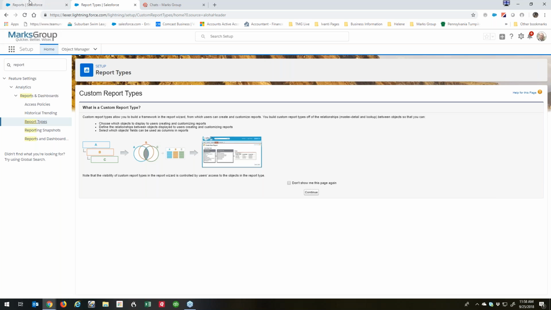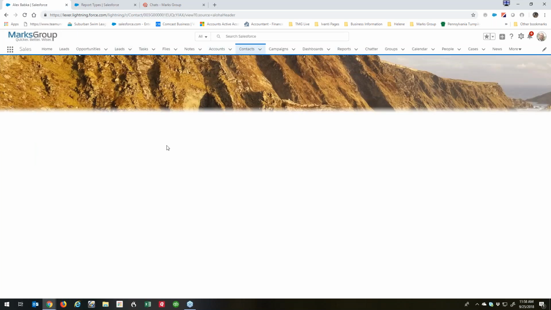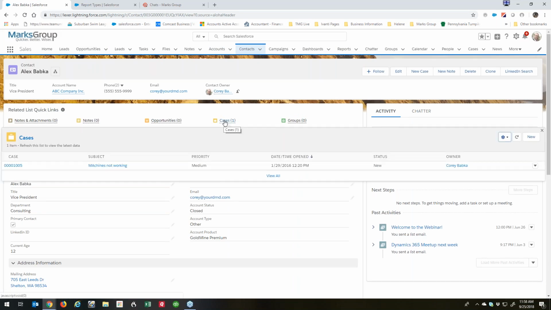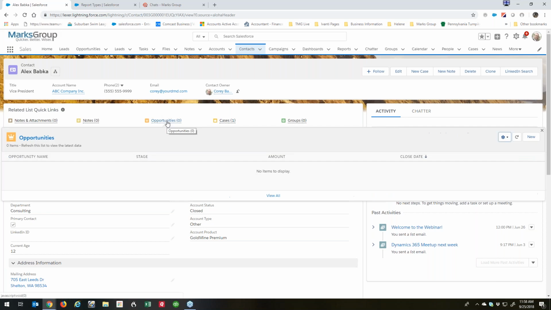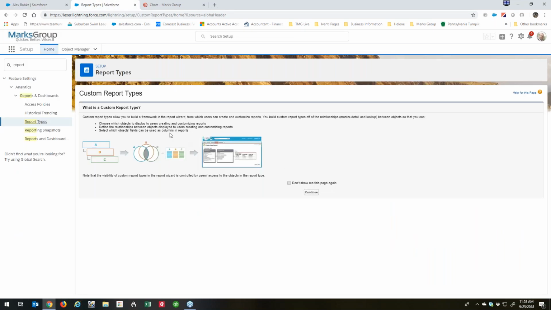And all a master detail is, if I go back to Alex, okay, master detail is here's a master record and there's a case that's a detail record, right? Opportunities are detail records. Notes, attachments, anything that we have in what's quote unquote the related list is a detail record underneath that master relationship. Sometimes we go two tiers down though, and that's where it gets a little tricky. Okay, so this is your nice little, what does it look like? And I say continue.